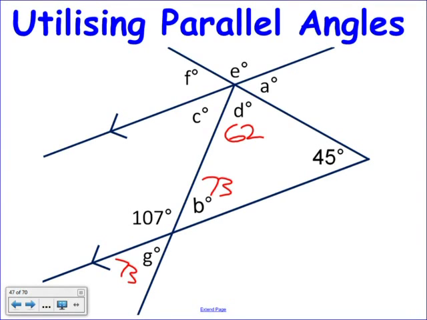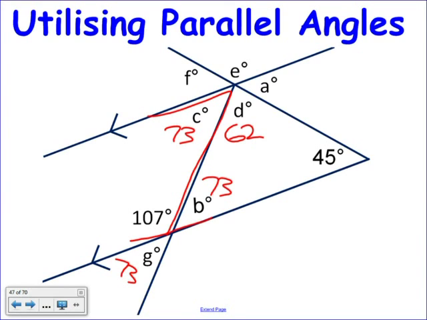So what other rule can I use? What about C? What rule could I use for the letter C? I've got this one. Straight line. Or you could do it alternate. Why is alternate 73? Because it's interior, yeah. So that's 73. Or it's alternate to this one. It's an alternate angle. That one and that one are the same.